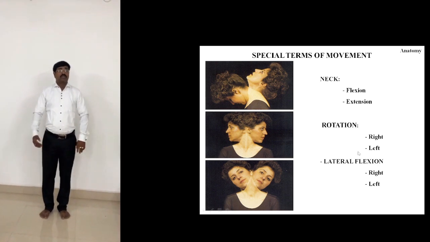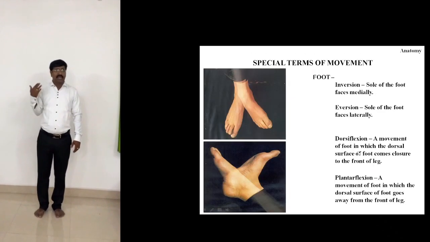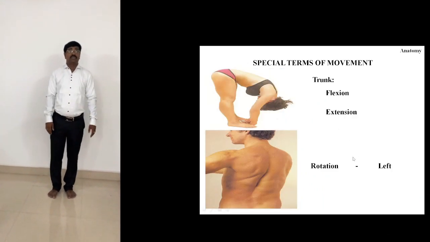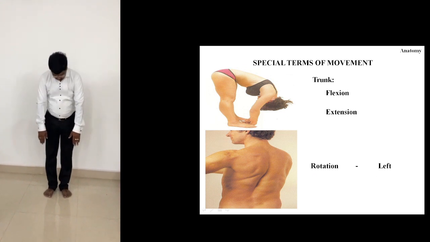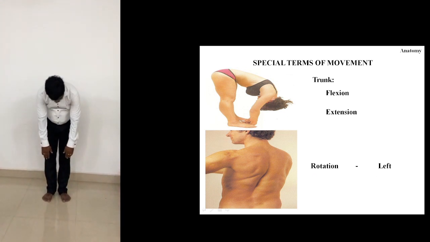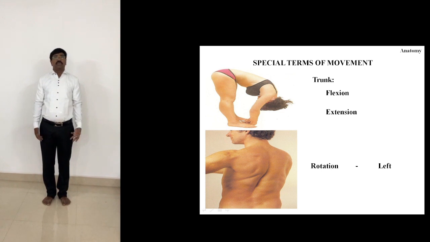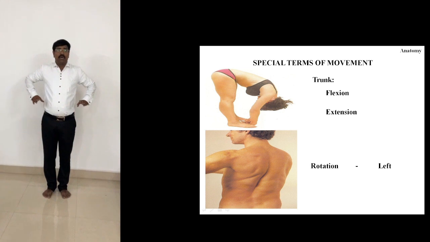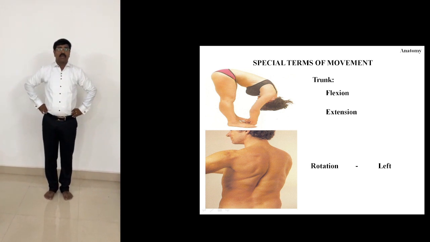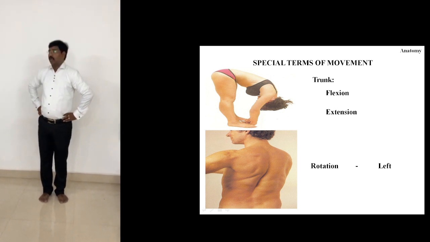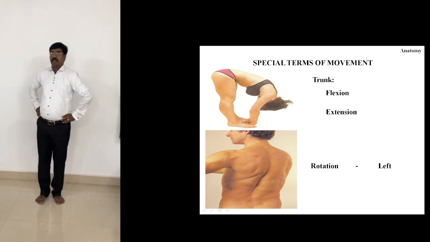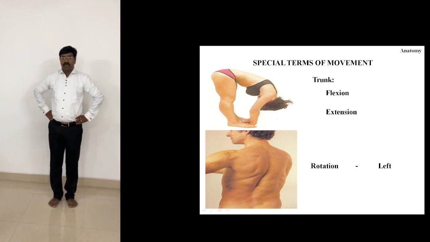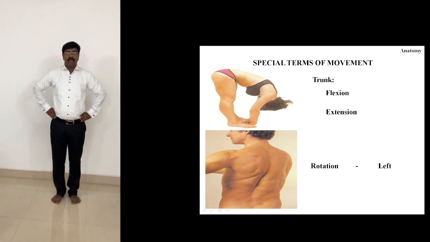So now this whole body is called as a trunk. The whole body is also going to flex, not only neck or not only the limbs or not the fingers or the toes. Even my body also is going to do flexion. Try to see me. So this is flexion, and again I am coming back to the normal position, is the extension of the trunk. So now I am going to keep my two hands at my hip level. So now I am going to do the right rotation, normal. Left rotation, normal.